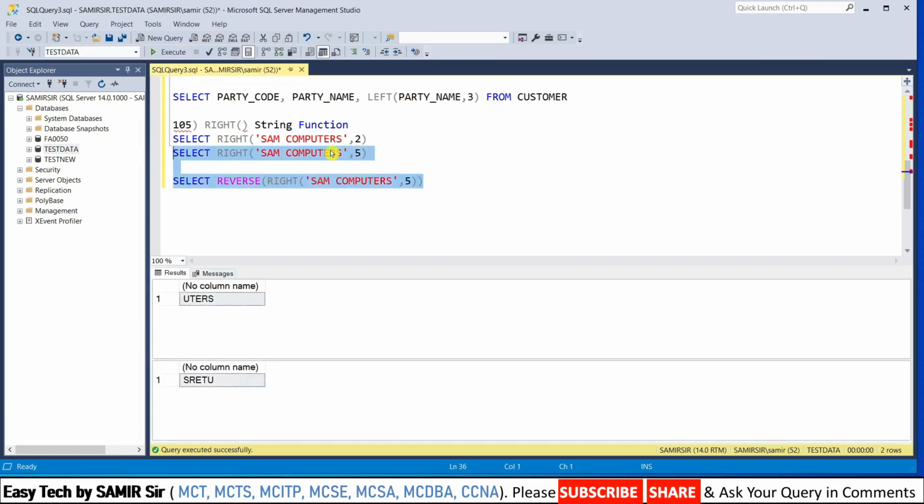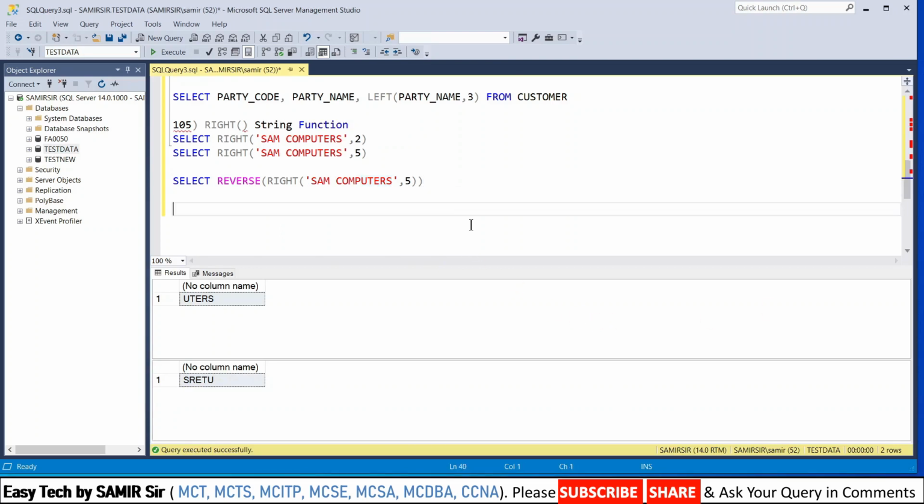The first answer is showing the right side 5 characters, UTERS. Now the second query, I'm using 2 functions. First of all I'm fetching information from the right hand side, 5 characters, that is UTERS. These are 5 characters, it will pick up using the right function, and after that it will reverse it using the reverse function. That means it will display SRETU. Using these multiple functions, you can create some sorts of passwords or some separate structured programs and passwords, or some string functions. You can use it.